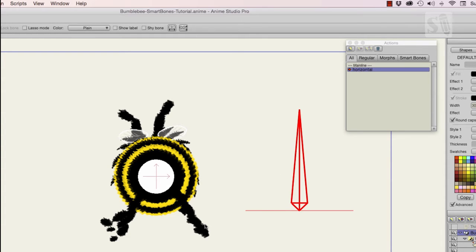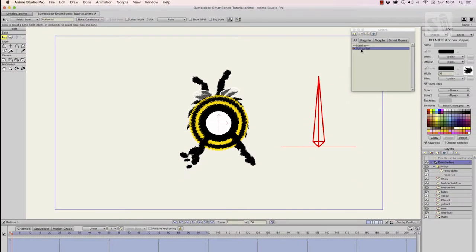Press OK, and now the timeline is blue, and you can see that it's selected here with a red arrow, and now we're in the timeline of the smart bone.